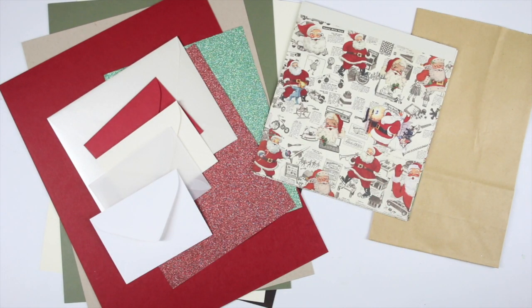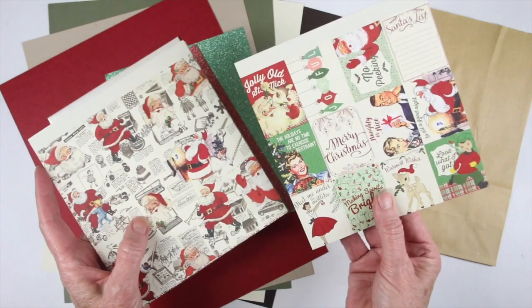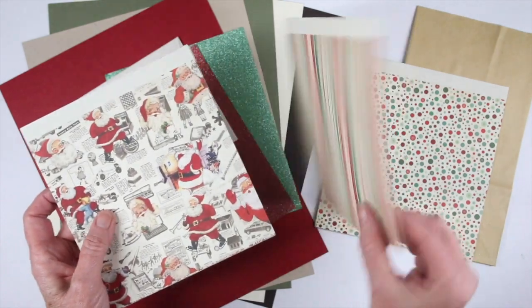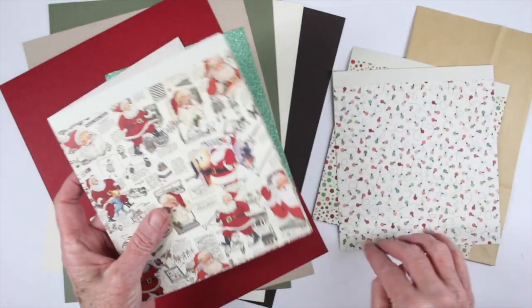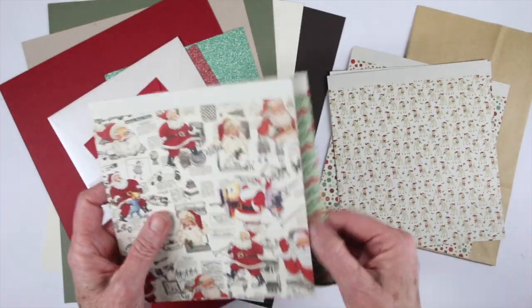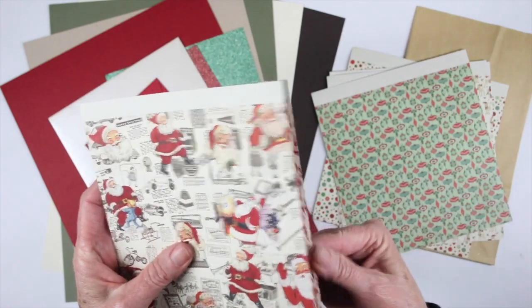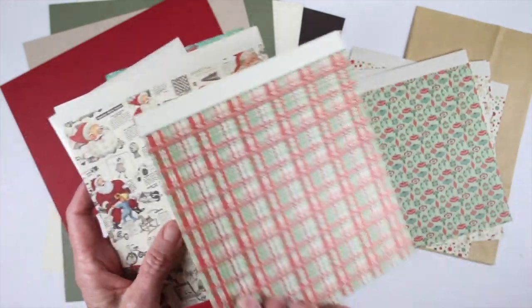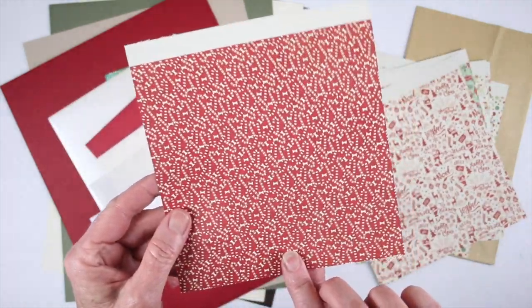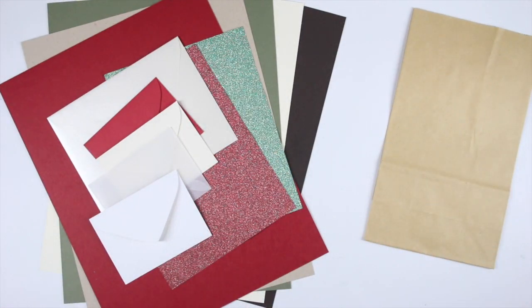Speaking of the papers, these are from Authentique and have a really nice retro feel. They are double-sided and you get six in total. Some have really nice retro imagery and great patterns you can cut into strips. There's also a little deer that goes well with the deer die, some holly, a retro ornament side, and a deco-type background. There's a cream and red sheet with writing and a gorgeous plaid on the back, and the final sheet shows a Santa and a candy cane red background. These papers are called Retro Christmas from Authentique.